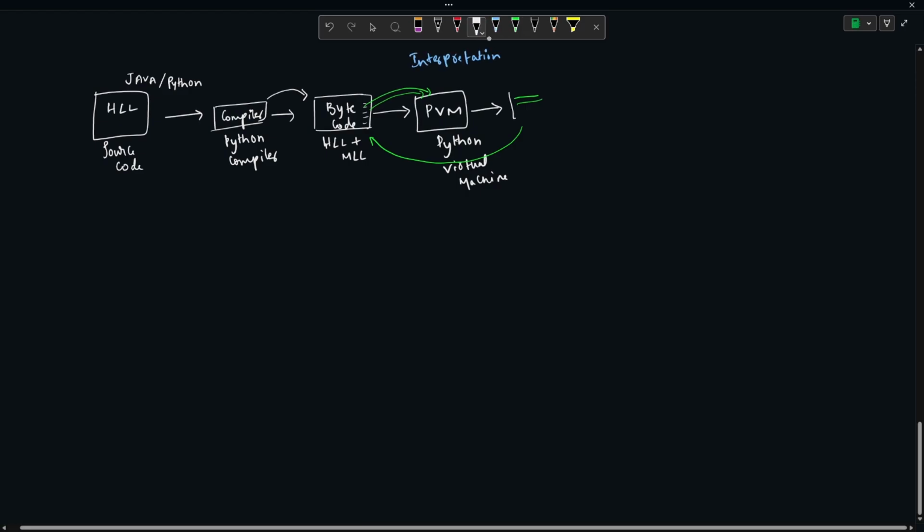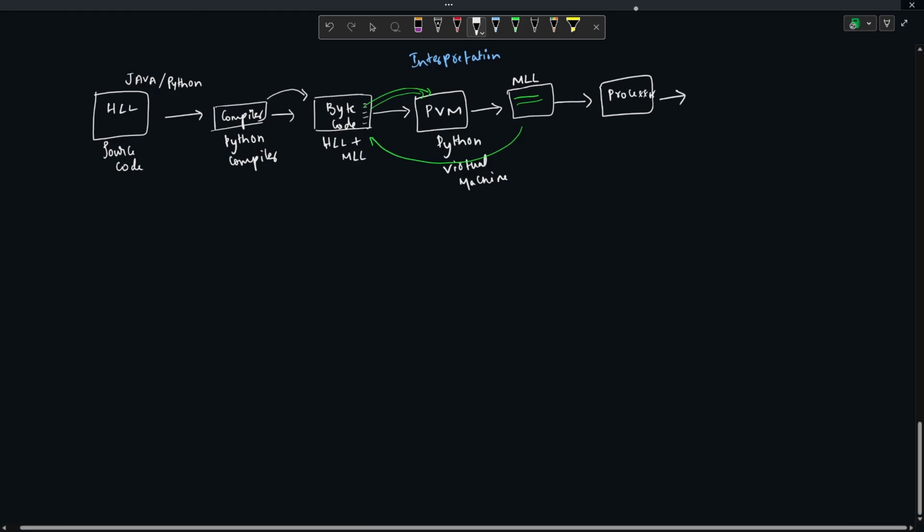Okay. So this is my machine level language, and this machine level language is given as input to my processor, that is my CPU, and the processor works with some operators, a lot of things are happening, and I'll be getting the output. Fine, let us assume.